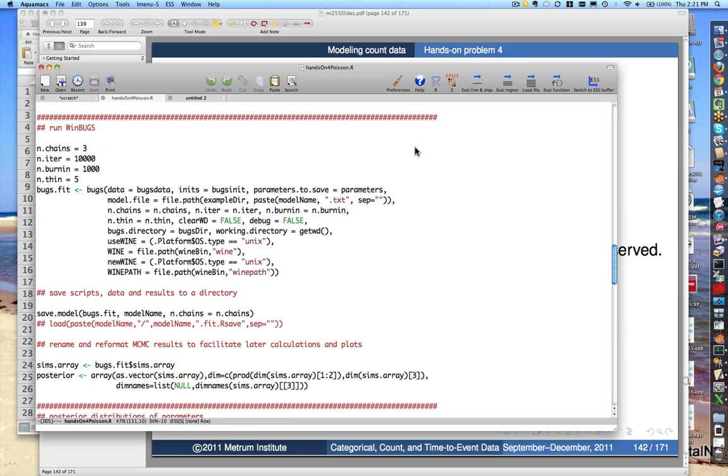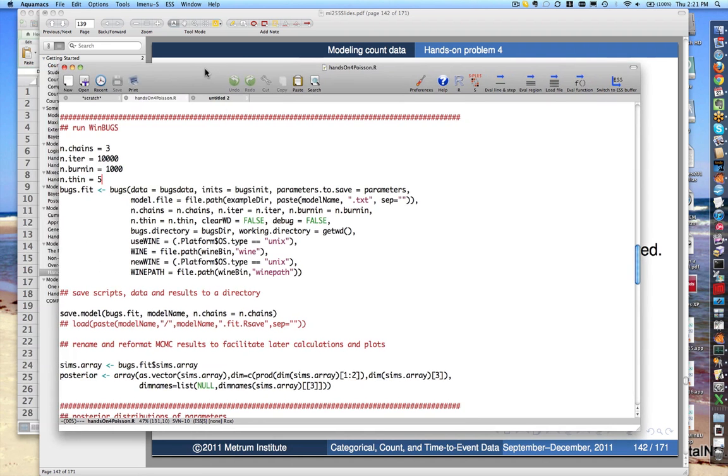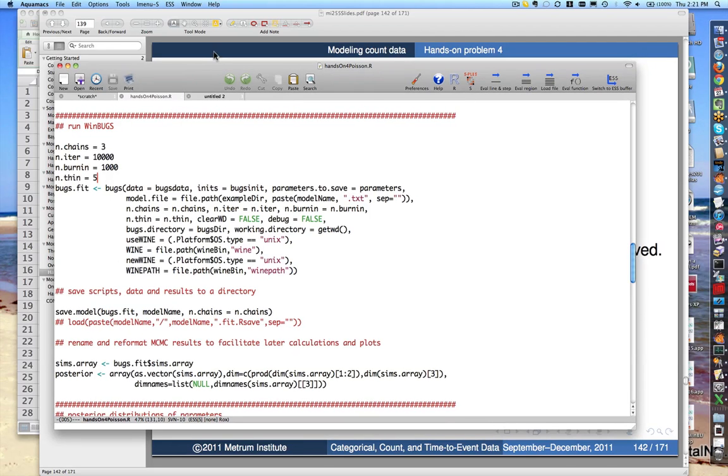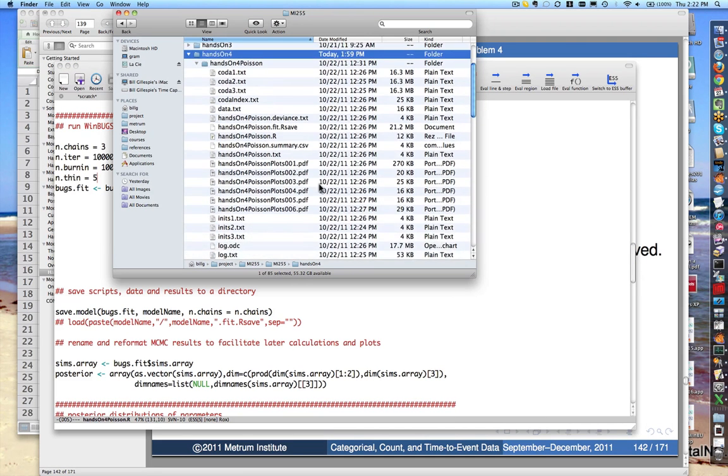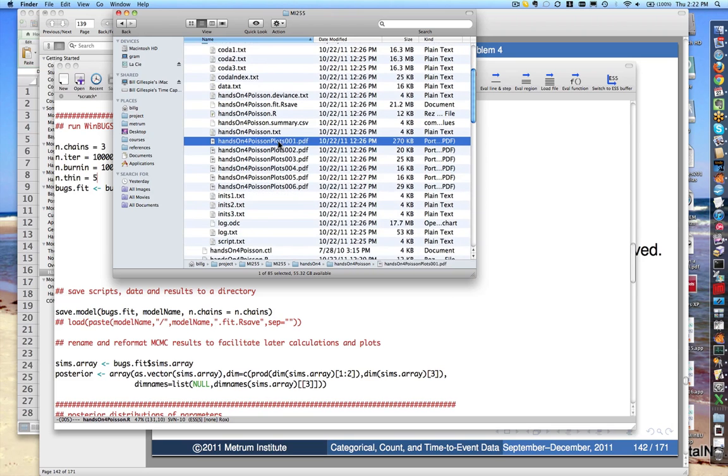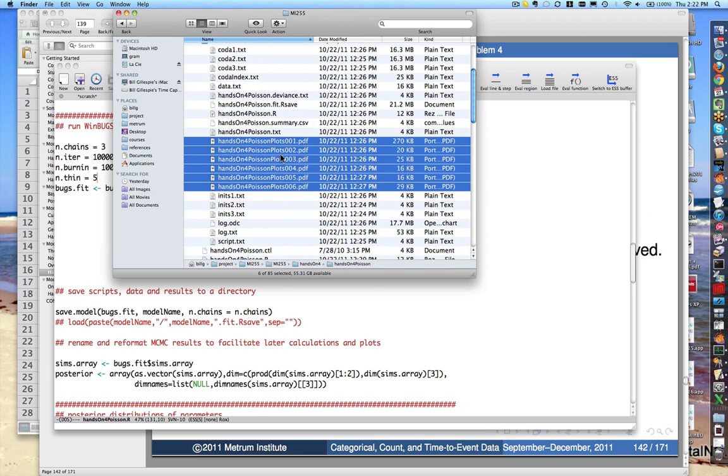So we've still got time to look at some of these other model variations. I'm not actually going to take the time to run it in real time. Let's take a look at the results of that I got before. That's inside here. It'll give you some idea what the fitting characteristics look like.